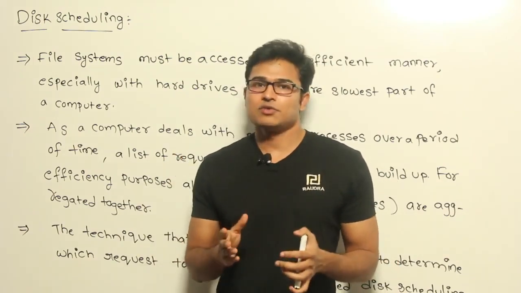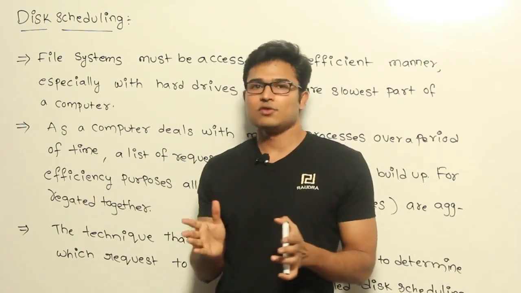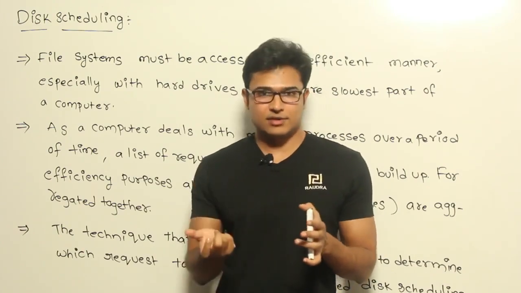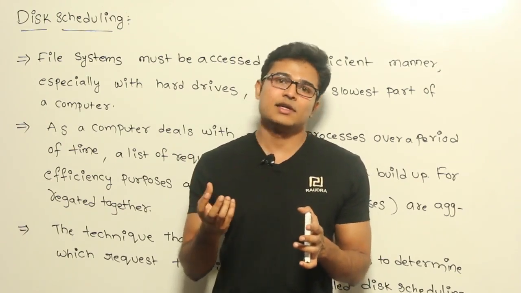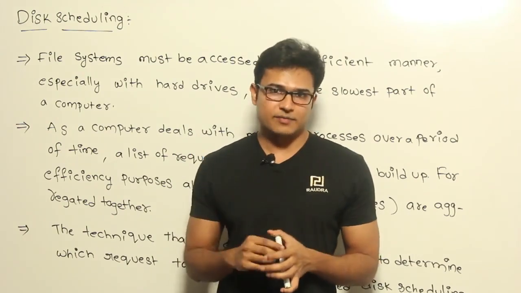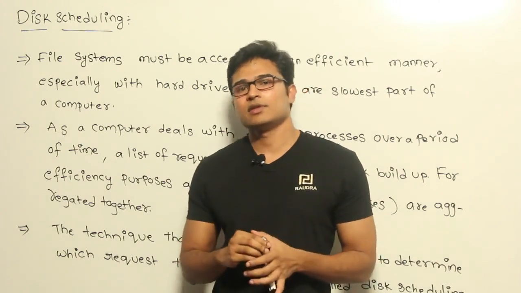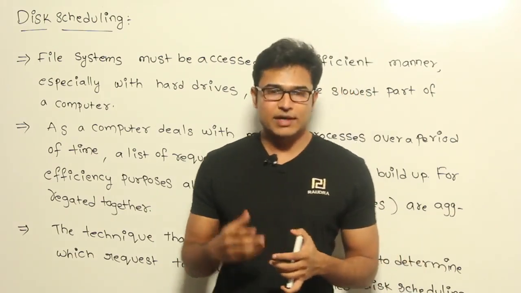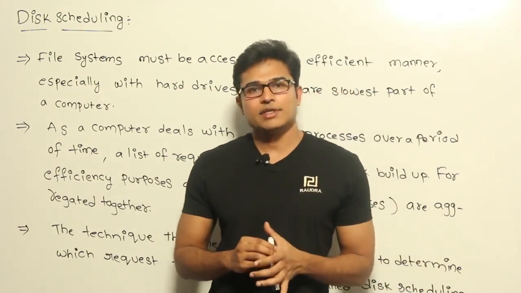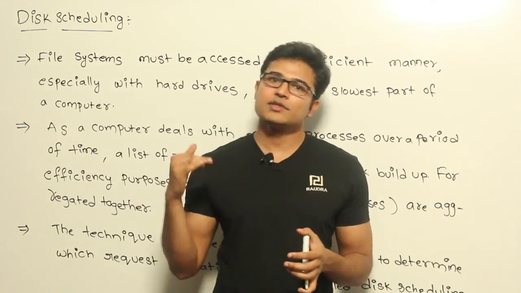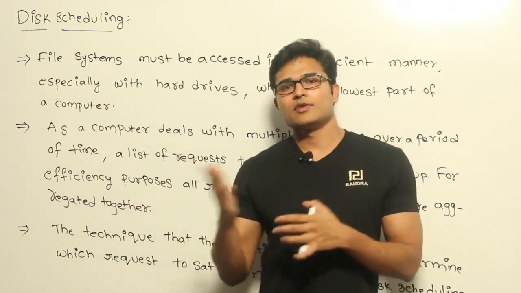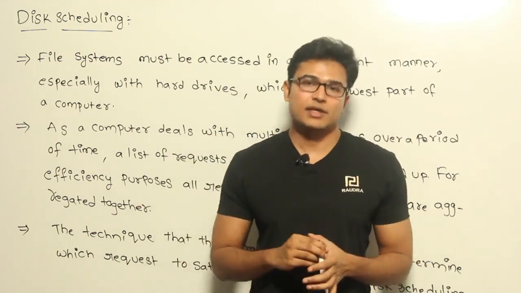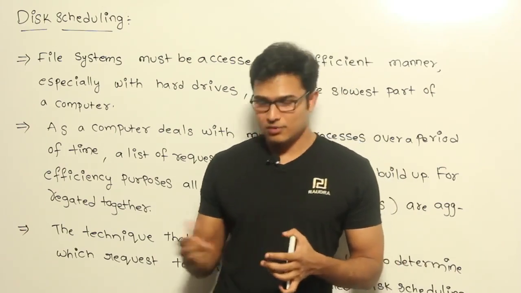Yes, one thing is for sure, hard disks are going to be very slow. The reason is the basic bandwidth, or the rate at which you can read the data, but you can improve performance by reducing the seek time, right? Now how we reduce the seek time depends on the algorithms which the operating system is going to use in order to provide the service, right? So let's see all the algorithms one by one, and we shall see with examples that once we go with some algorithm, the time taken will be something, and if you go with some other algorithm, the time taken will be something else, right? So let's see this part.